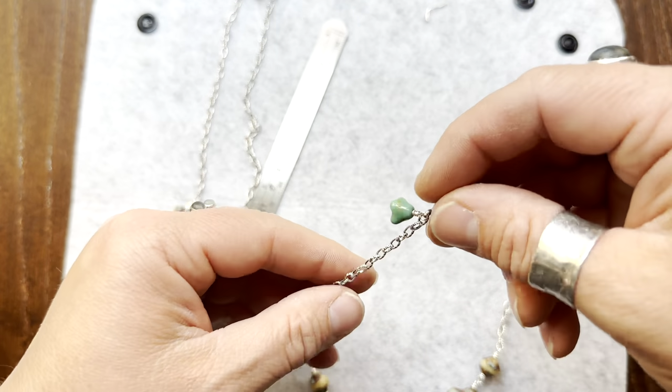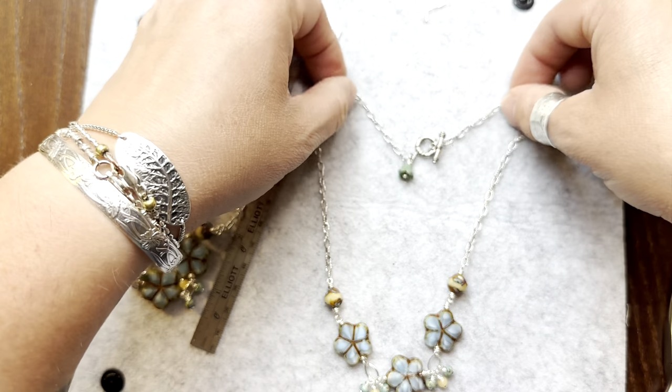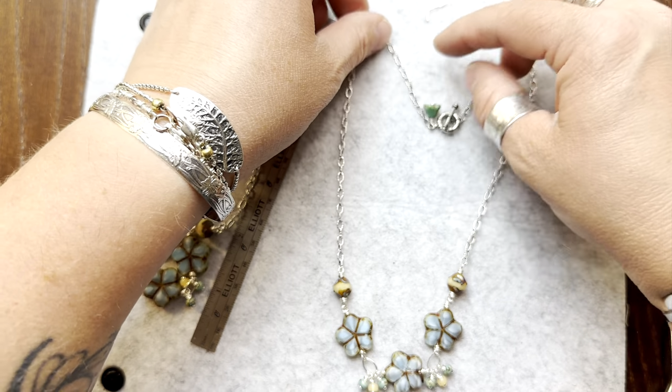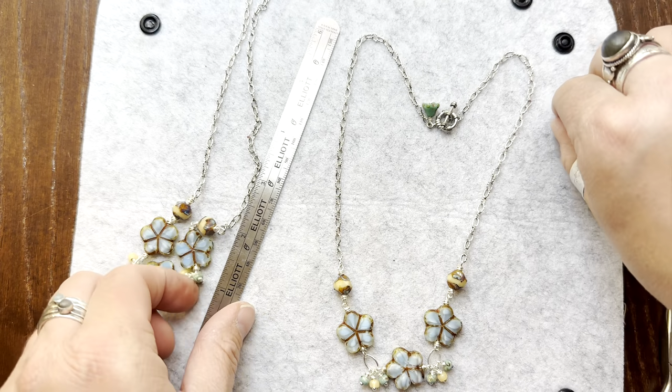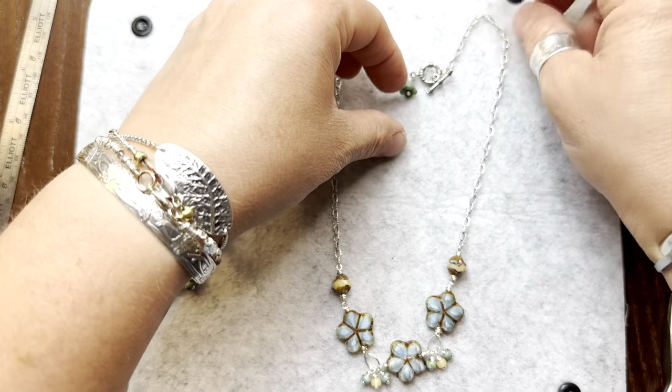And there you have it. One cute little spring necklace. Czech glass beads. Easy peasy.